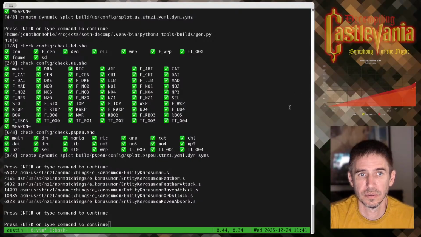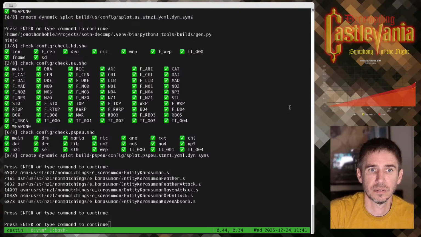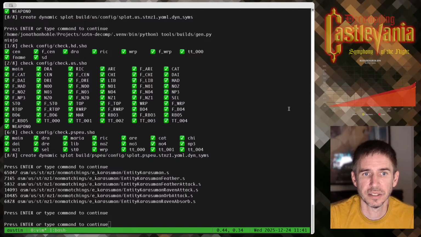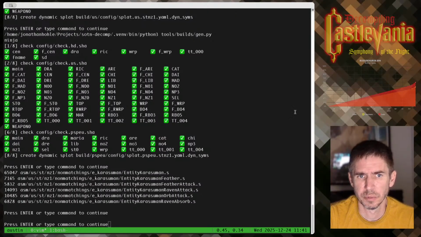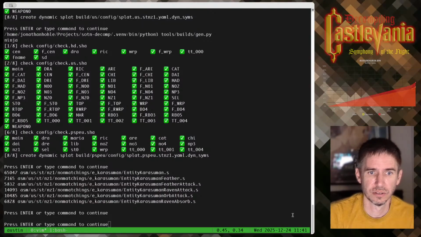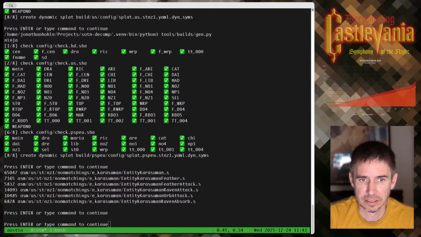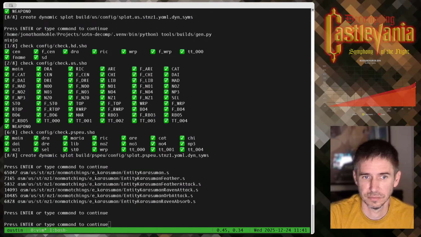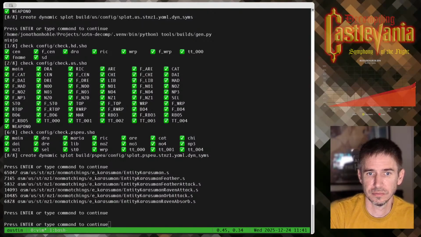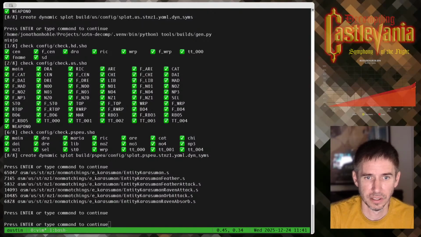And oops, only one global here, and this actually is the same initializer data that was used, I think, either in Feather Attack or Raven Absorb. We've seen this variable already. 97% is pretty good, but the code looks a little gross. So let's get it cleaned up and see if we can get another match.